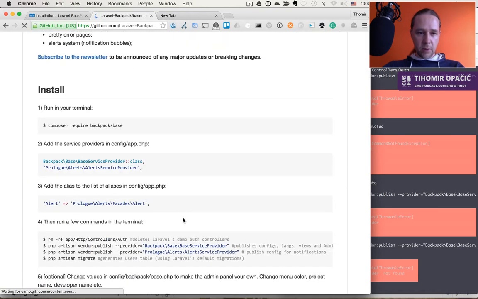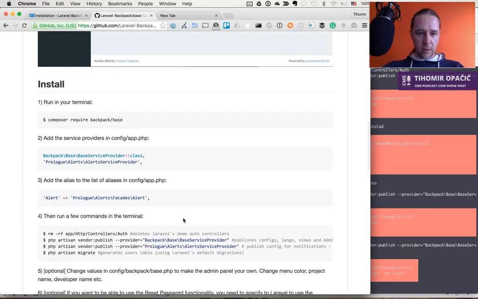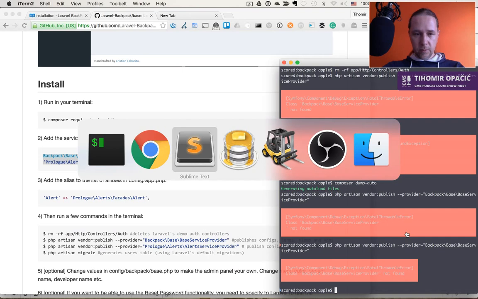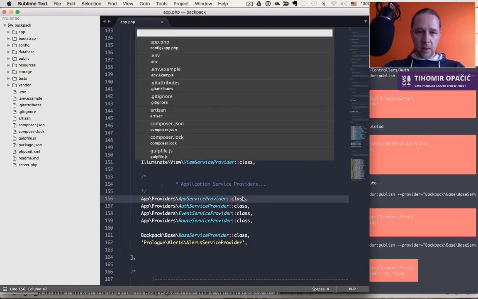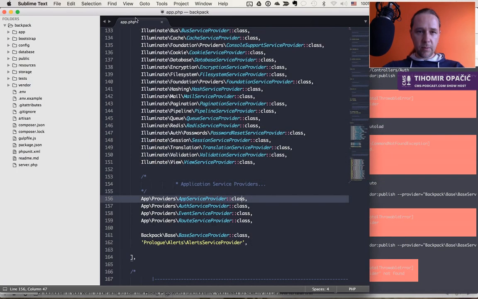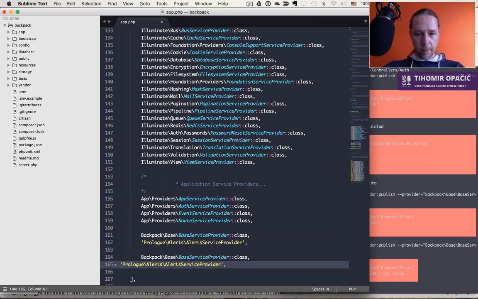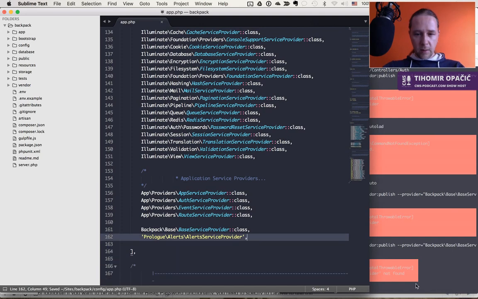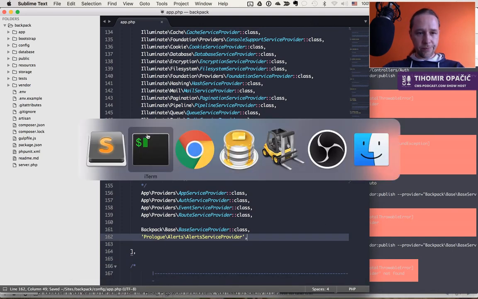So let's see. I guess it's all the same. This is the correct file. config/app.php, yep. And this is also the same.